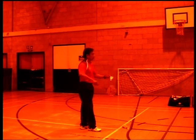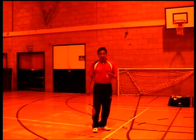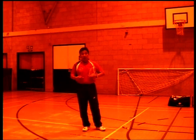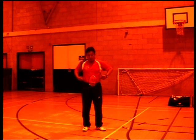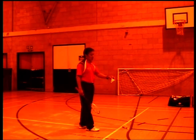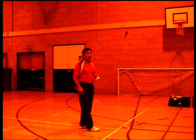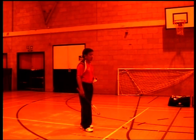Be careful not to bring your shuttle too high. The rules on serving are that you must strike the shuttle below waist height. Where's the waist? Defined as an imaginary line drawn level with the lowest part of your rib cage. If you draw an imaginary line across your rib cage, it's just above your belly button. So if you were to place the shuttle level with your belly button, which most people know where their belly button is, then you're safe, you're legal. Above that, you start to enter into the realms of illegality, because the shuttle will be above waist height.